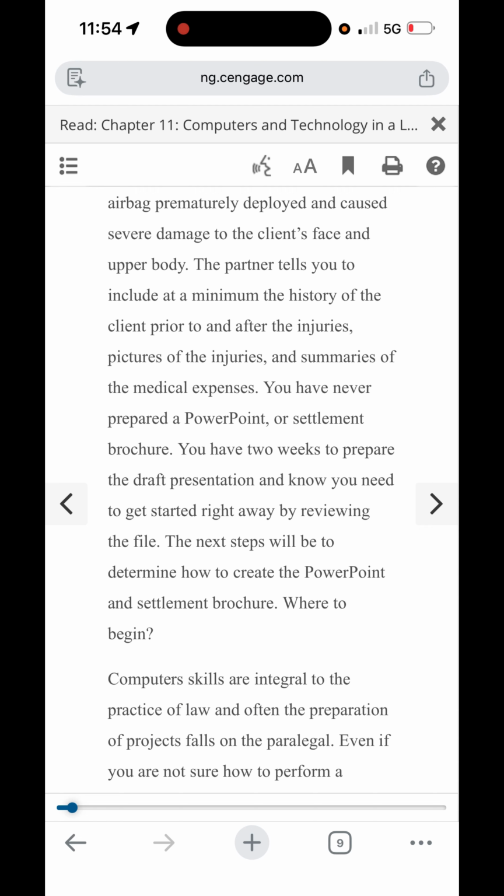You have never prepared a PowerPoint or settlement brochure. You have 2 weeks to prepare the draft presentation, and know you need to get started right away by reviewing the file. The next steps will be to determine how to create the PowerPoint and settlement brochure. Where to begin?